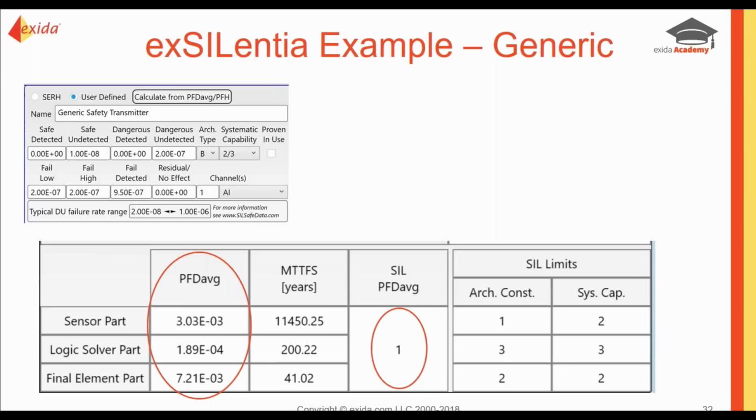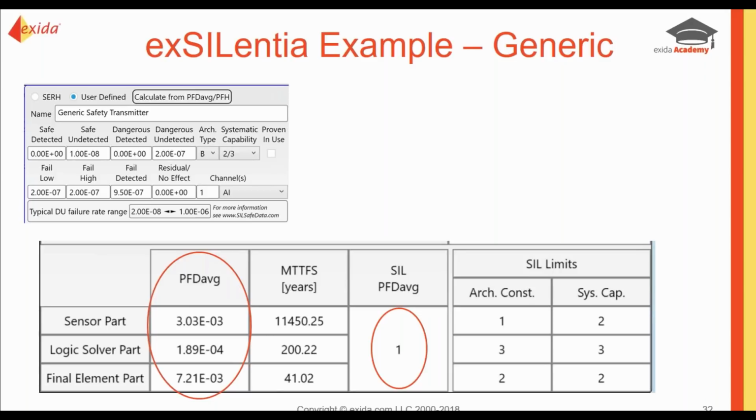Now wait, there are things you can do to bring that SIL back up. You can adjust other variables in your PFD average calculation. Remember earlier I said there's a possibility of, if you're considering everything, 10 variables. So you can switch something like your mission time or your proof test interval or your maintenance activities.